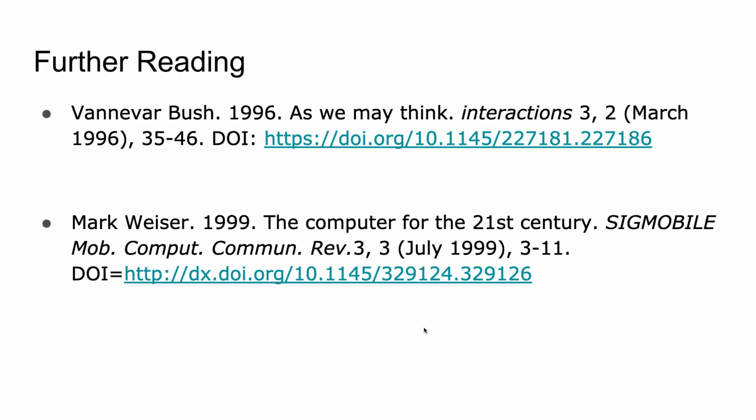Okay, so if you want to read the Bush essay, As We May Think, that's the reprint from 1996. It's in Interactions, which is the ACM magazine. And there's some detail there on just a further paper on computing for the 21st century. Again, from SIGMOBILE, so that's another special interest group, but on mobile computing instead.